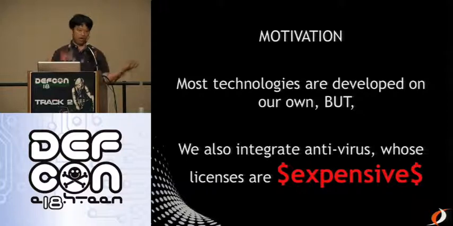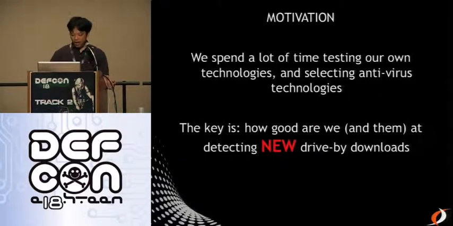So we started a while back looking if we can find some antivirus solutions that can be coupled with our behavior analysis. But they're very, very expensive. And so we spent a lot of time testing our own technologies and also selecting antivirus technologies. The key to this type of testing is how good are we and them at detecting new drive-by downloads instead of old ones.